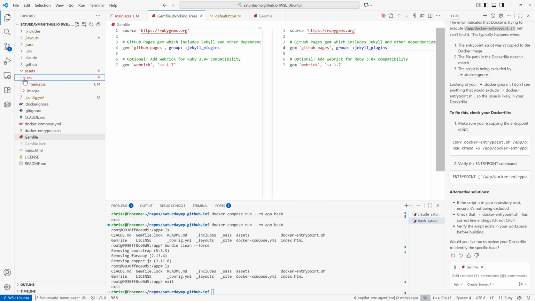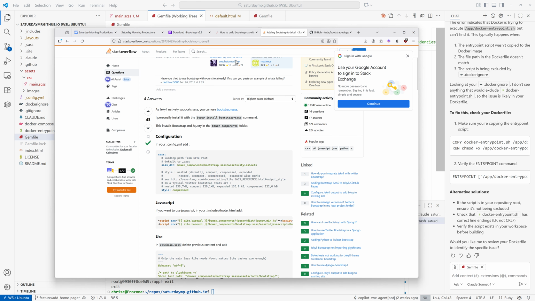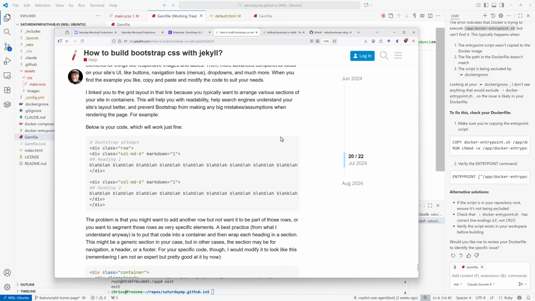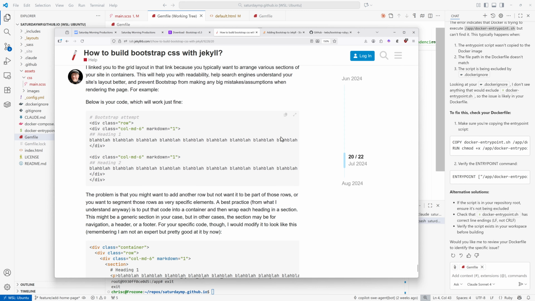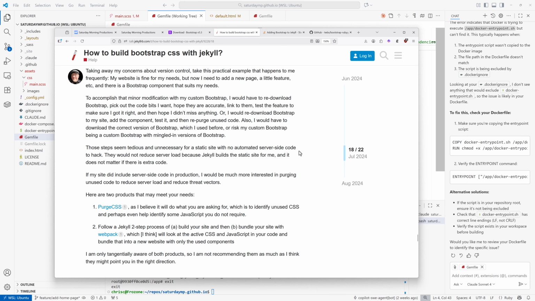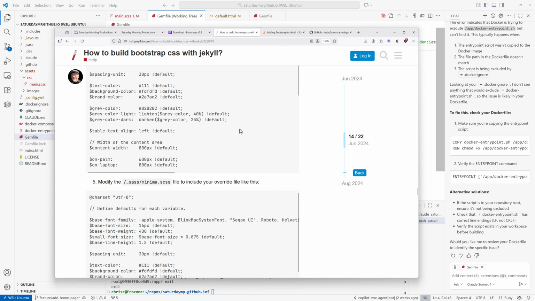Do we have an assets? Yeah, we do. Oh yeah, actually, what did this recommend to do? It's the grid system. Okay, so connect your code to GitHub and GitHub Pages.